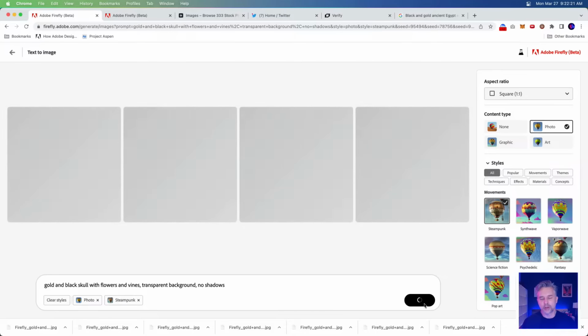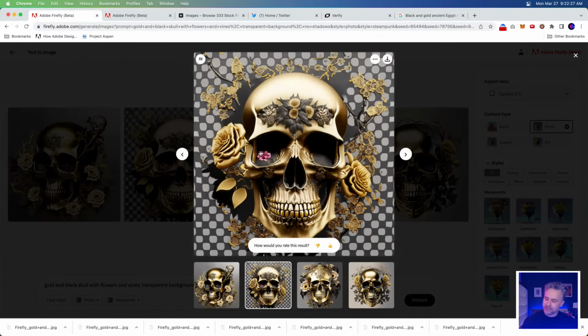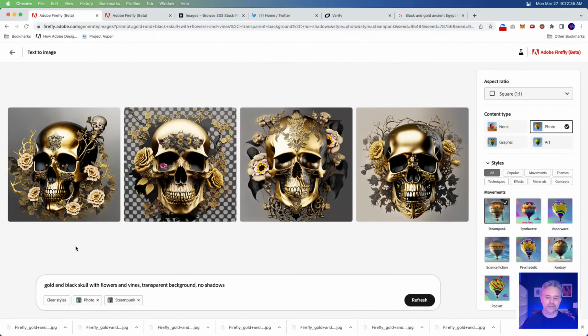Sean, you're probably not going to like this. But please, team, it knows that transparent squares are light and dark gray, so it gives you this. That's not going to work either. So it's like, please, can we have true transparency? And can I download a PNG file? Let's try this.